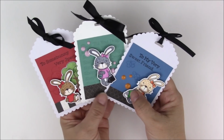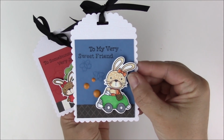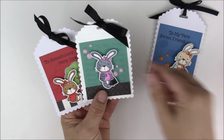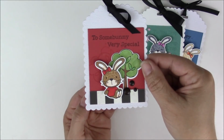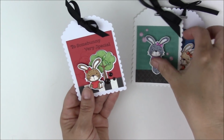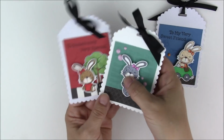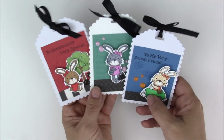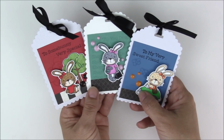So here are the 3 bunnies that come on this particular stamp set. This is a cream tan bunny that I've colored. This one I did in grays, and this one I did in shades of brown. And I used a variety of phrases. You can see this one's done in Versamark ink, and I used the same tag, and I created just a variety of 3 bunny tags using this fur stipple coloring technique.